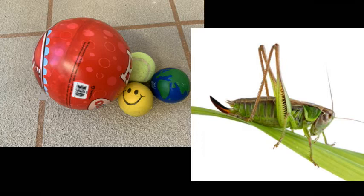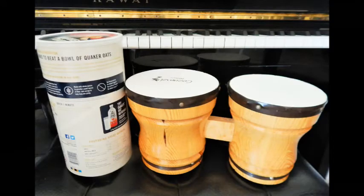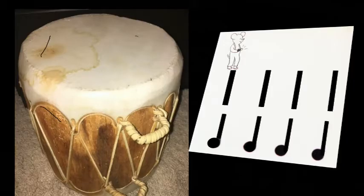In our next song, we're going to play a steady beat. If you have a drum or a box you can use, that would be great. Or you can beat on a table or even on your lap. Let's pretend you're a Native American who's playing their favorite beat. It goes boom, boom, boom, boom, boom, boom, boom, boom. Keep playing that with the next song.